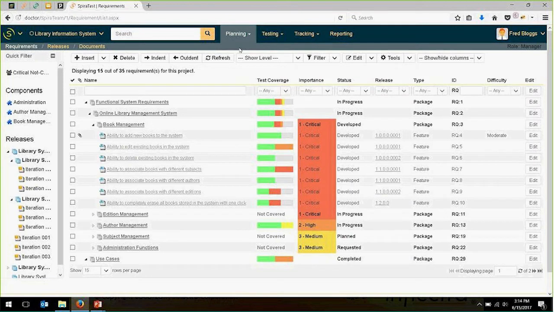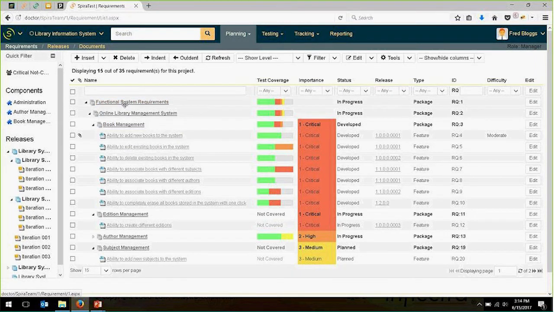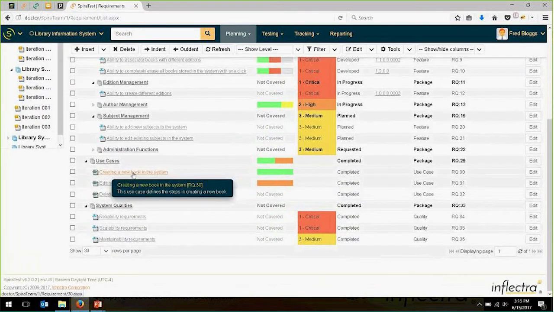So to start out at the beginning, if we go into planning requirements, all of the project requirements are available here in the project view. Under each parent requirement, you'll see we have children. You can have as many different levels of requirement as you like. In this case, we have our function requirements, the name of our section of the system, the connection of the main module, and then the function requirements. We also have some other requirements in different types, and if we show more rows, we even have some use cases as well.